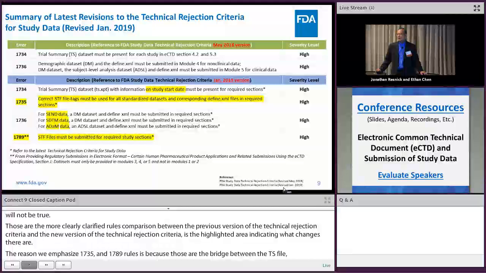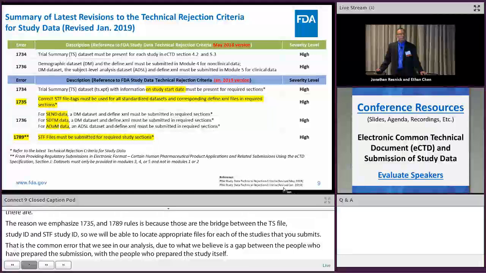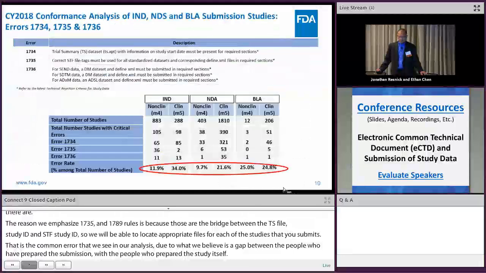And that's the common error that we see in our analysis, due to what we believe is a gap between the people who prepare the submission and the people who prepare the study itself. There's an understanding gap there, and the study ID simply does not match. So we do see the need to follow that.